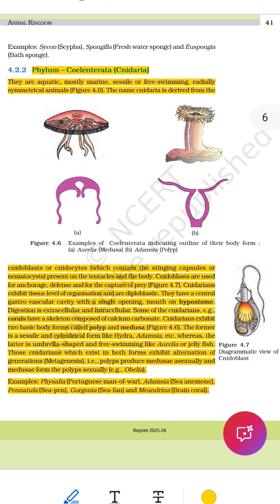Of course. Here's a great detailed summary of phylum Coelenterata, in the simplest and easiest way possible, like teaching someone with no background knowledge. Let's break everything down clearly, step by step. Deep, detailed, and simple summary of phylum Cnidaria.